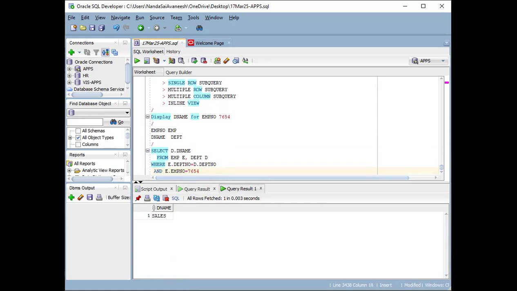So first it will go to the employee table. 14 employee IDs are verified. Out of 14 values, one value is matching. From that record, it takes the department number. The department number is verified with all the department numbers in the department table. That means 14 plus 4, a total of 18 times it will scan the table.